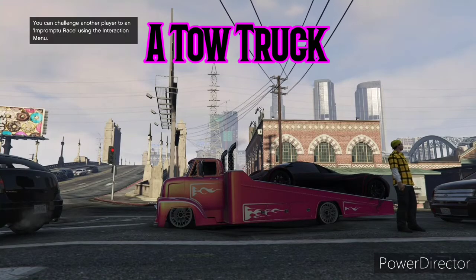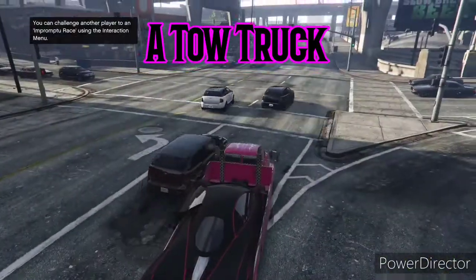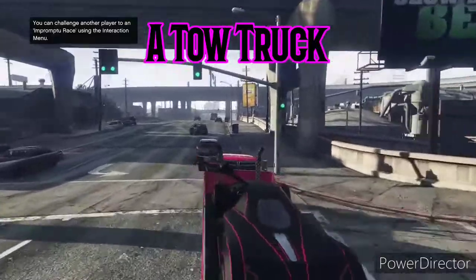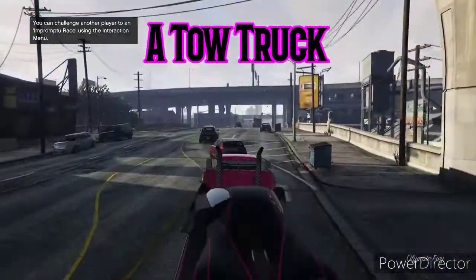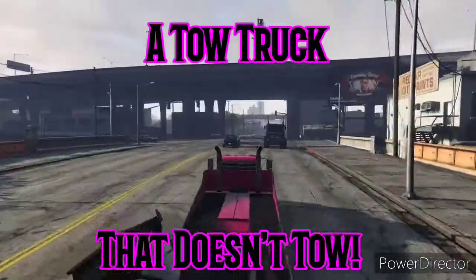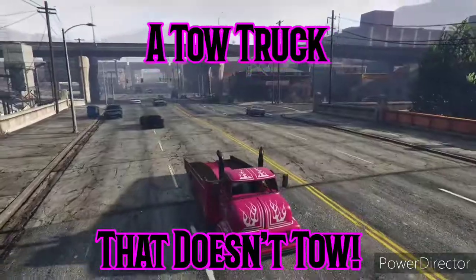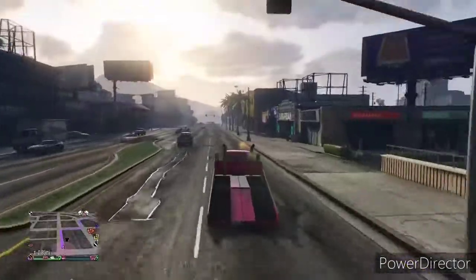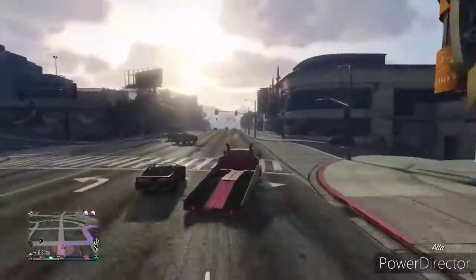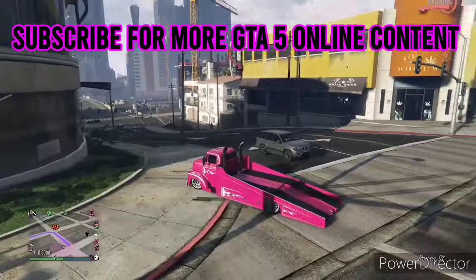So now I'm like, okay, we thought we figured out how we could leave the car up there. So I asked Jay Cut to go ahead and hop out, and maybe I could drive the car with him out of it. And I was like, oh, it's gonna work. And then, oh no, it doesn't. It doesn't work. So we have a $1.3 million tow truck that doesn't tow. That's a sick, very expensive joke.